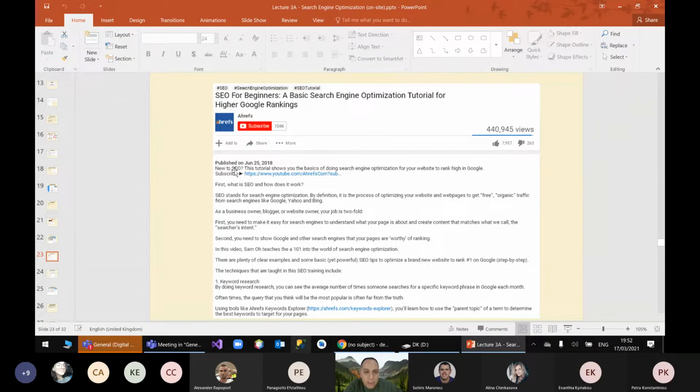If you skim read it, I can see SEO being repeated. So that tells me that one of the keywords is SEO. You can see it in the title, you can see it as a hashtag. And again, search engine optimization as a full phrase, and then SEO tutorial. I would have done a better job in selecting other keywords that can also be added.